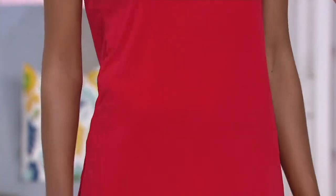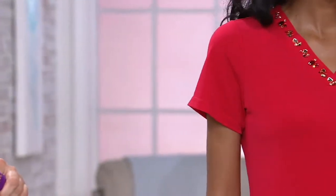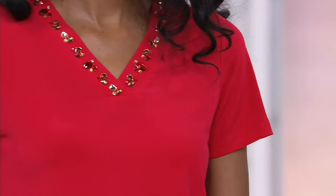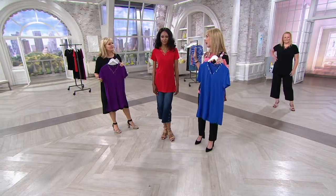Nice upper arm coverage too — it is short sleeves. Liquid knit is year round, so you start wearing it as soon as you get it home. Doesn't matter where you live in the country — take it through your fall and winter. Throw a jacket or a cardigan over it and you'll still get that beautiful neckline detail. It doesn't preclude you from wearing a great necklace or great earrings, but it's kind of like your built-in bling so you don't have to worry about it.